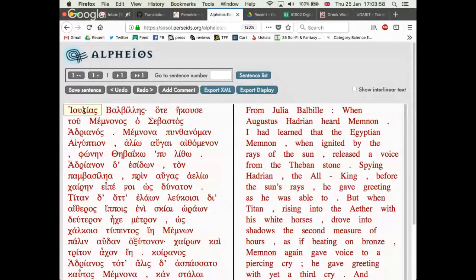To align these texts, we have slightly fewer options than was shown in Ugarit by Tariq. What we have instead is you simply select first a word in one language just by clicking on it once. Then you go over to the other language and click on as many words as you want to align to that word. So I'm just going to click on Julia there. You can go back to the first language, select the next word, and select how many words you want to select on that. In this case, it's only one.